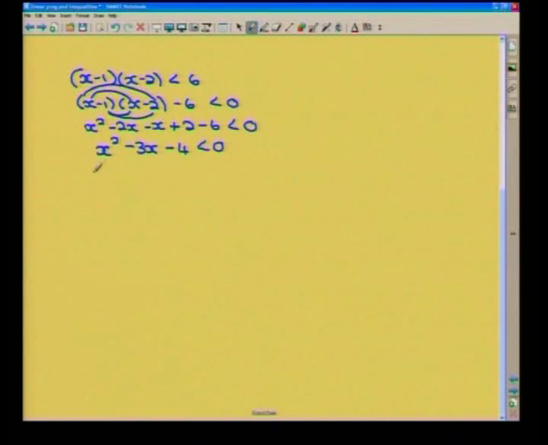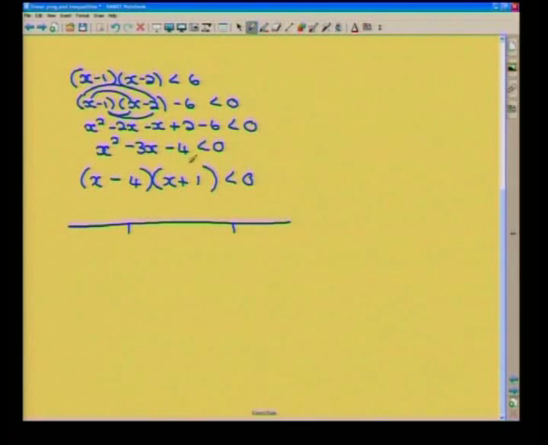All right, now it's easy enough. We're going to factorize it. Again, it's not bad factorizing. It's x and x, 4 and 1, a minus and a plus. And now we're going to get our critical values. You see how I'm starting to go a little bit faster, not writing down all the steps. Eventually, if you practice enough, you will certainly be able to do that just as easily. So over here, we know that one critical value is 4, and the other critical value is minus 1. Remember, they must be placed on a number line, so the order is very important. You've got to have the smaller one and then the bigger one. You can't mix that up.